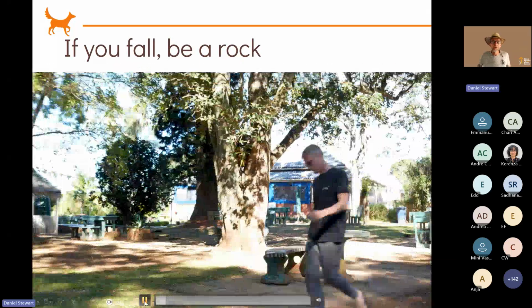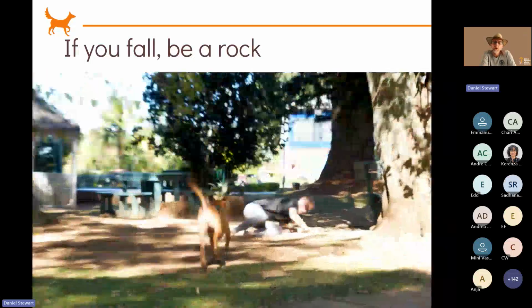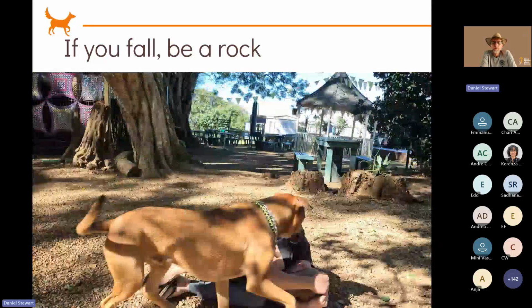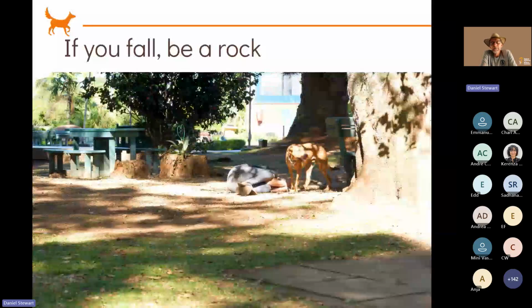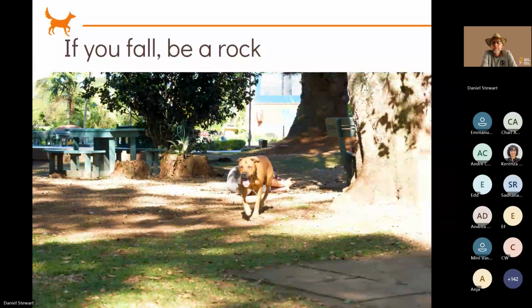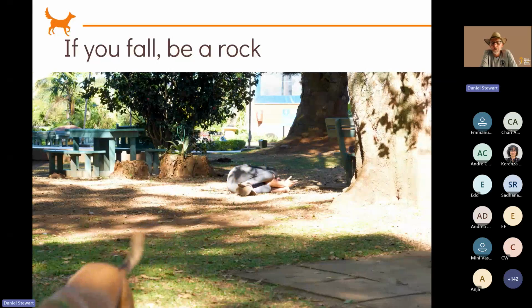We showed this video last week, but again, if you do get chased by a dog and you trip, roll into a ball, protect yourself. Maybe the dog still might go along and bite, maybe, correct. But it's not going to savage you. It's going to look at you and go, I don't know what else to do now. And most likely it'll leave you alone. But just hold your ground.